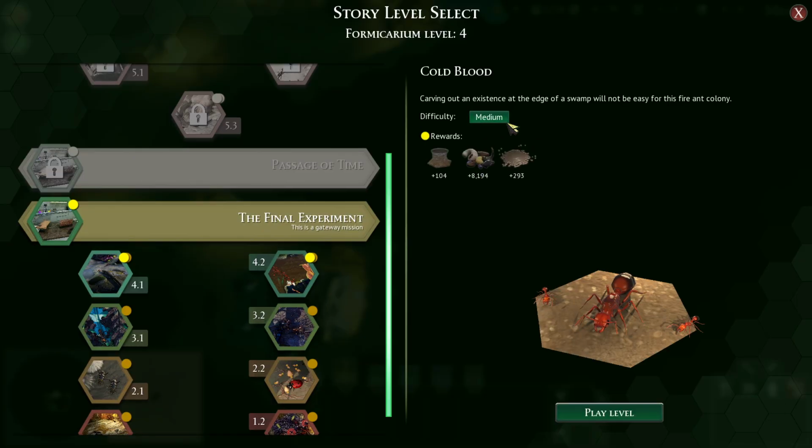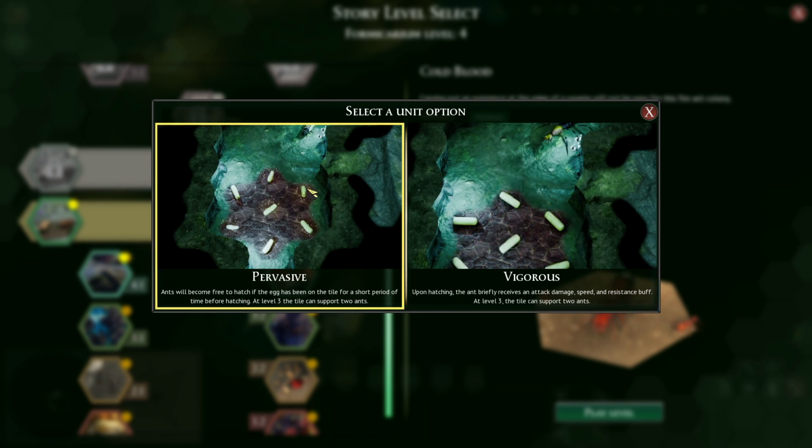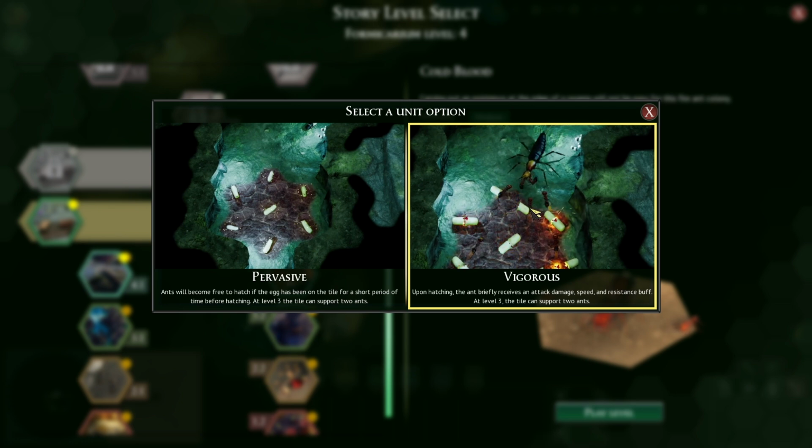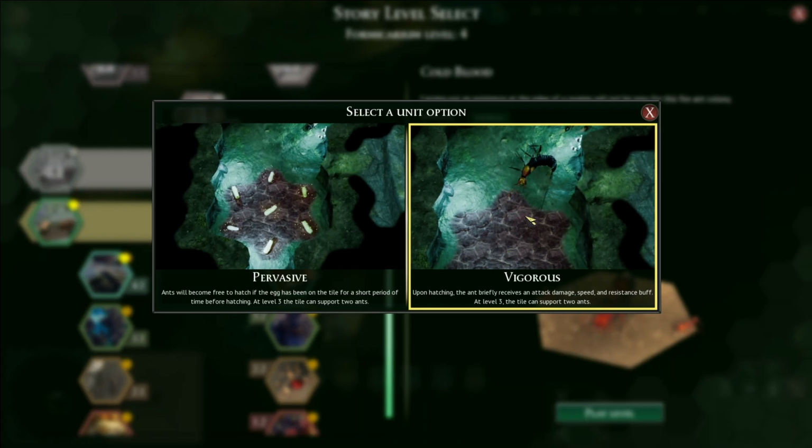Because we are now going to play as the red imported fire ants, the Rifas. And I learned my lesson. We are going to go for Vigorous. Vigorous is just absolutely amazing. Like, in the live stream, I did Pervasive, and that's nice, getting free ants, but Vigorous is just absolutely amazing. I thought that the buff that they get, because it says here, upon hatching, the ant briefly receives an attack damage, speed, and resistance buff, and I thought, okay, well, that's probably going to be like 20 seconds or so. Apparently, that buff lasts like 2 minutes, so it's a very, very awesome one to go for. So we're going to go for Vigorous.